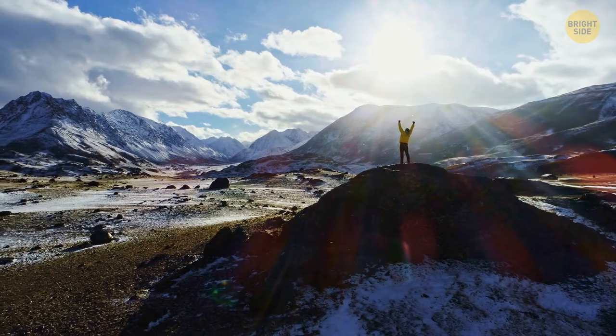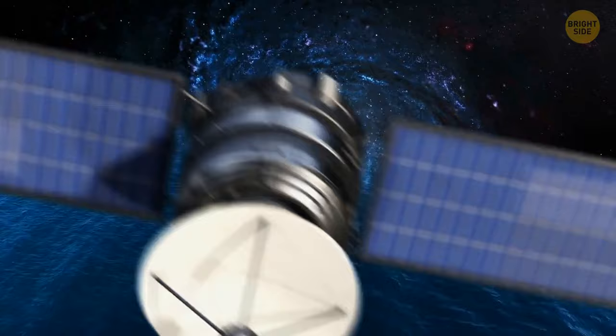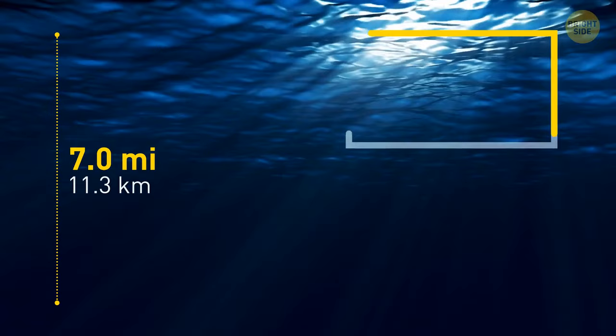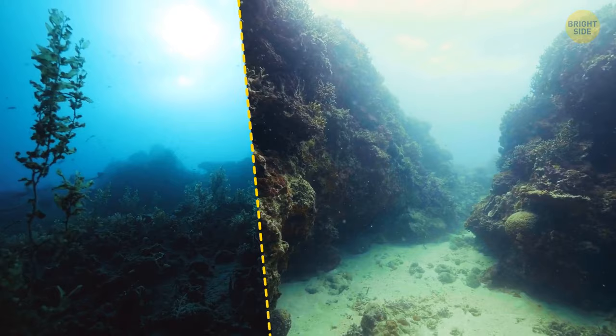We still have around 80% of the ocean to map, which is crazy considering how much of the solar system we've explored in comparison. The ocean covers over 80% of the world's surface, where 94% of Earth's wildlife lives, and up to 80% of the world's oxygen is produced mainly from plankton, algae, and bacteria. One of the most famous already-mapped places is the Mariana Trench — the deepest point on Earth, almost 7 miles deep. That's five times the length of the Grand Canyon and deeper than Mount Everest is tall. It's also home to one of the most ancient seabeds on Earth, casually laying low for about 180 million years.